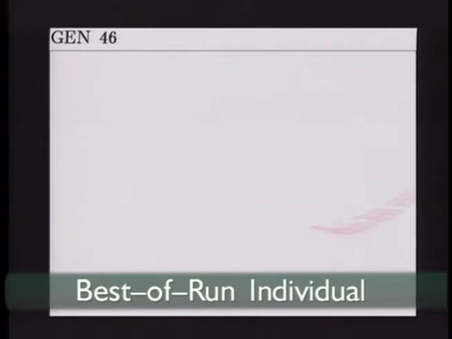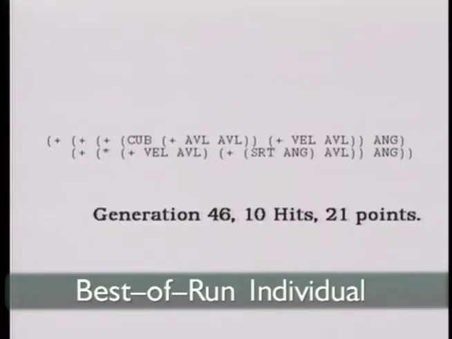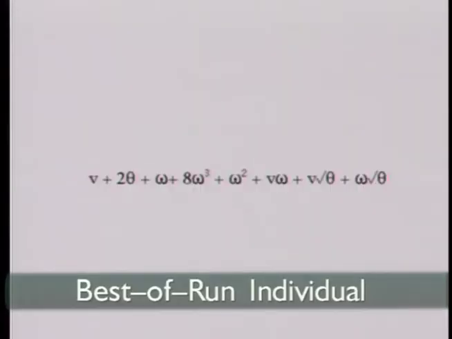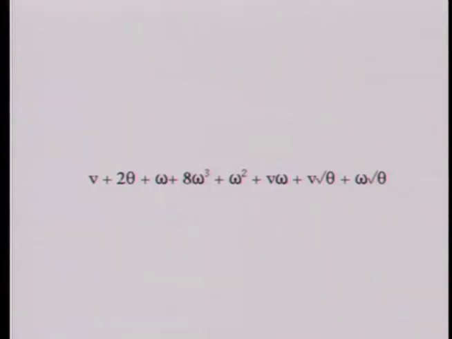The apparently time-optimal solution evolved by Generation 46 is shown here and is equivalent to this 8-term expression. The succession of ever better programs produced by genetic programming is nothing like the sequence of programs that a human programmer would create while debugging and perfecting a program. In genetic programming, the trajectory through the space of possible computer programs is determined by fitness and evolution.